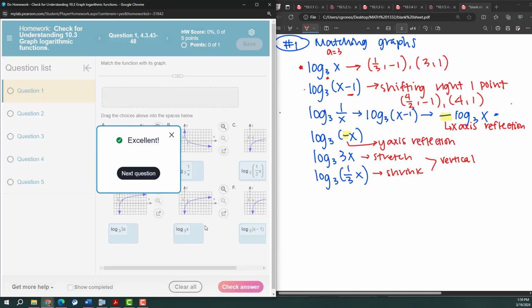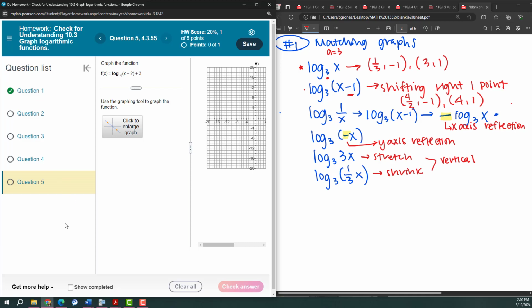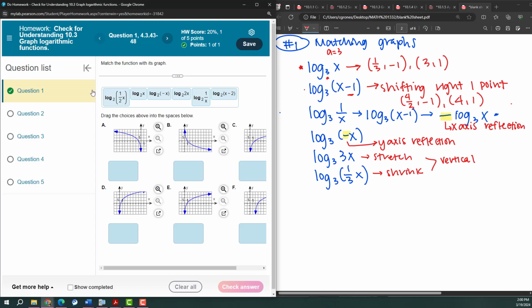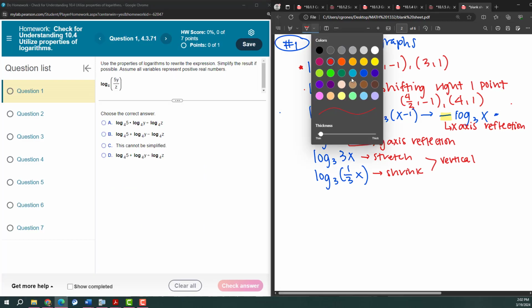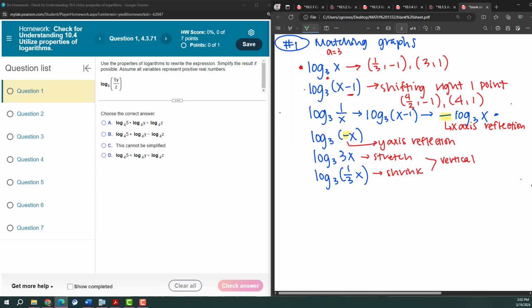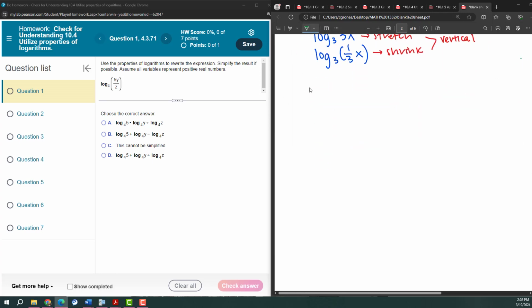All right, so I know that these are a lot of work. You just have to honestly just write everything out. So the only one that's on the test from 10.3 is this number 1, which is all right. For 10.4 homework, we are going to start off with number 1. 10.4, number 1. Number 1 is going to be on your test.